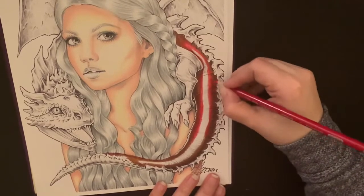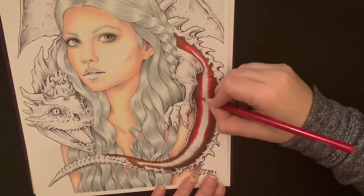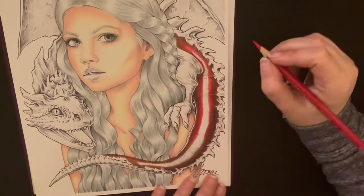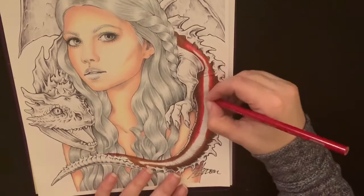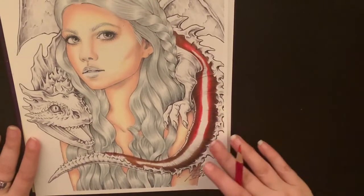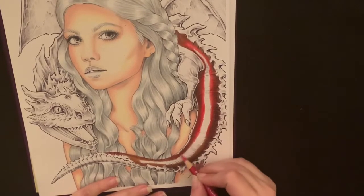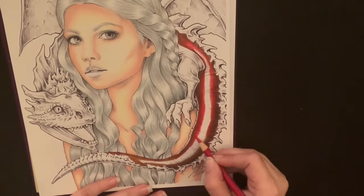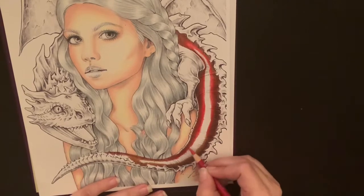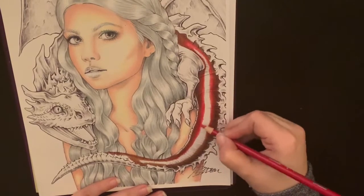And where the darker brown meets the red, we can go back over with a bit more pressure and just blend that line in a bit more. Don't worry too much about it. And I think when I've put all my colours down and then go back in to blend it, I am going to add some black, because I think it's just going to make it pop a bit more.